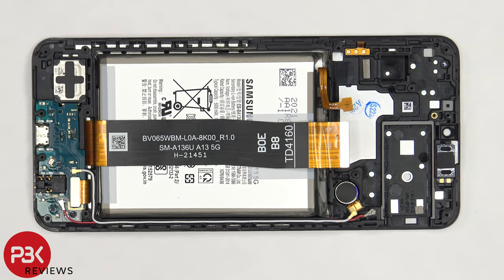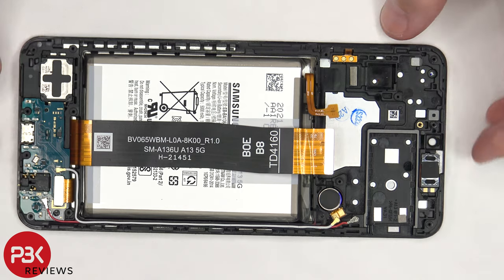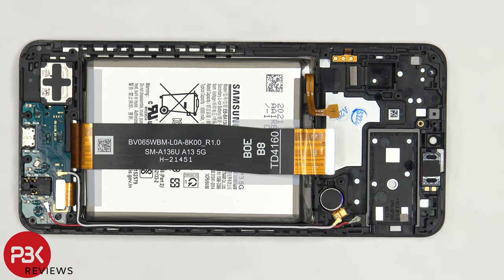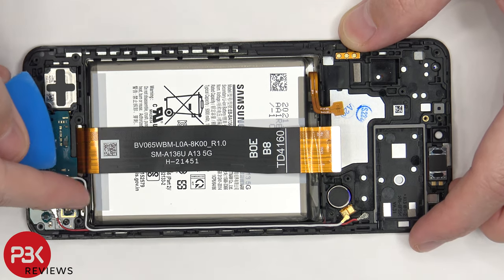If you needed to replace your screen, you would have to remove the SIM tray and the back housing, as well as the top and bottom cover, and then you would disconnect the flex cable for the screen from the main board. You would also have to disconnect the flex cable from the subboard, which is attached to the flex cable for the screen, which connects the subboard to the main board. At that point, you'd heat up the front of the phone where the screen is to loosen up the adhesive underneath. You'd pry your old screen off, apply new adhesive and reapply your new screen, making sure you run the flex cable for the screen and the flex cable for the subboard back to the openings in the midframe, and you'd reassemble your phone.